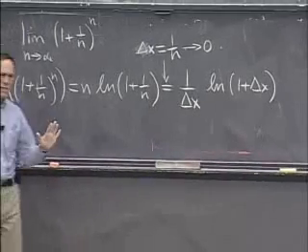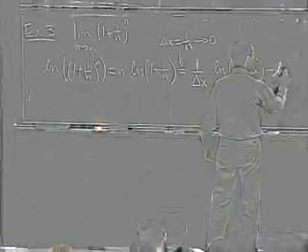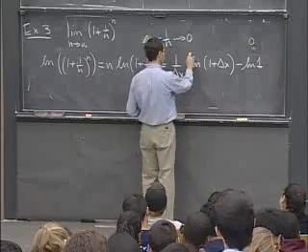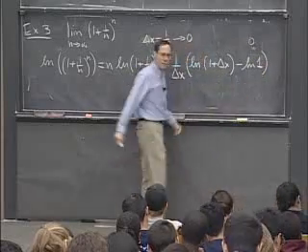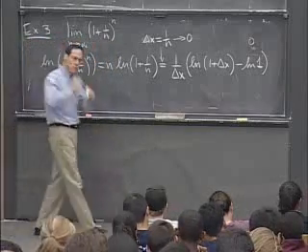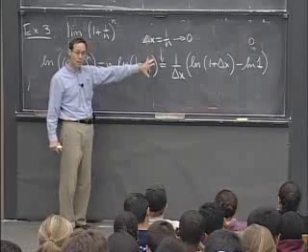Now I want to change this in a very, very minor way. I'm going to subtract 0 from it. So that's the same thing. What I'm going to do is subtract log of 1 from it. That's just equal to 0. Right? So this is not a problem. And I'll put some parentheses around this. All right, now you're supposed to recognize all of a sudden what pattern this fits into. This is the thing which we need to calculate in order to calculate the derivative of the log function.